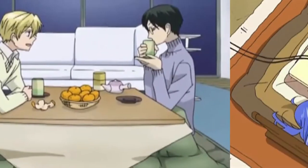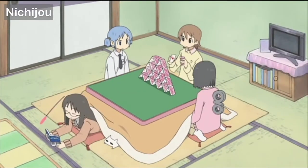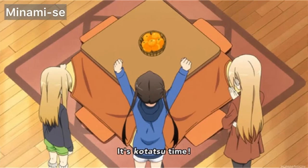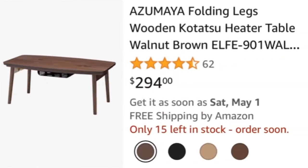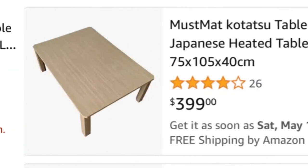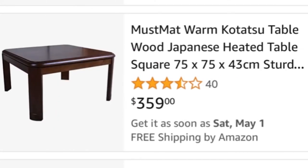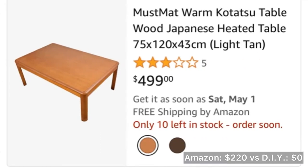At the beginning of this year, it was cold. One cold, electricity-less night, as I huddled under my blanket, I started looking at Kotatsu tables on Amazon. Unfortunately, they were either too small for my liking or they weren't square. Also, they were expensive. So I thought, how hard could this be? I bet I could build a Kotatsu table cheaper than the choices on Amazon. And that was when I fell down this rabbit hole.